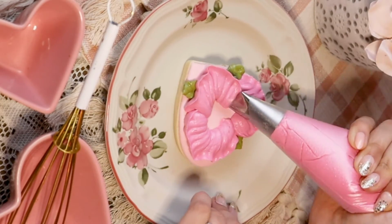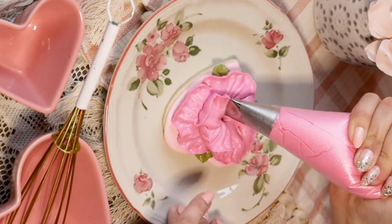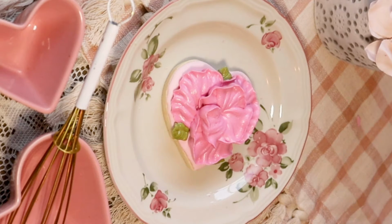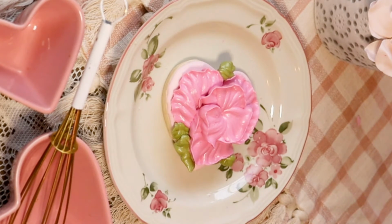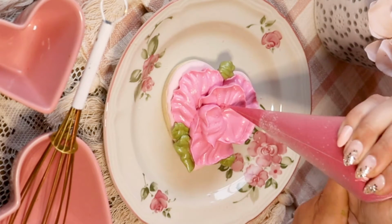Now, you can also use royal icing, usually in a thicker form, on cakes and other desserts, and you can use that thicker form of royal icing to create beautiful decorations like flowers and royal icing transfers. For more royal icing decorating tips and how to utilize the royal icing once it's made, you can check out my other videos on cookie decorating here on YouTube or my blog posts and tips at sarahgracecookie.com.